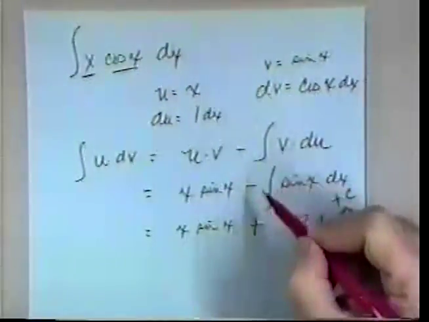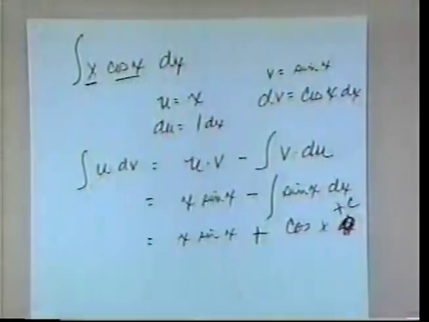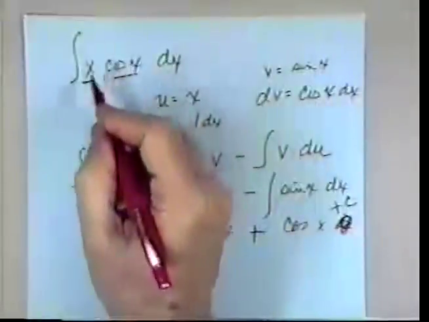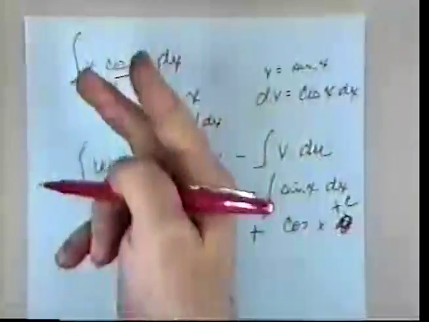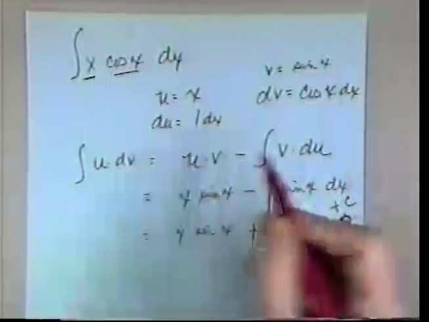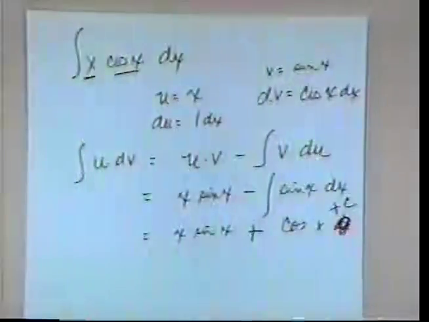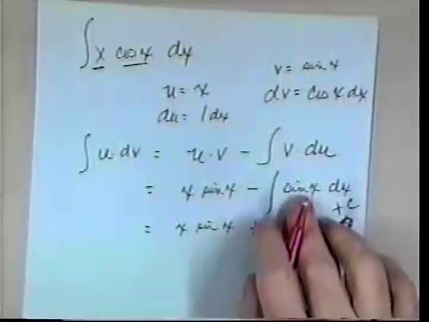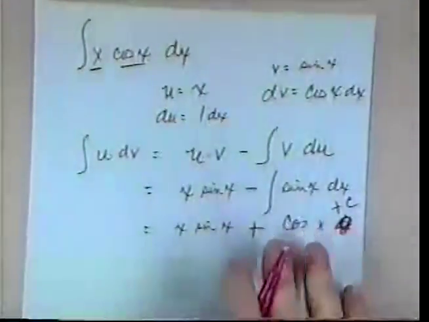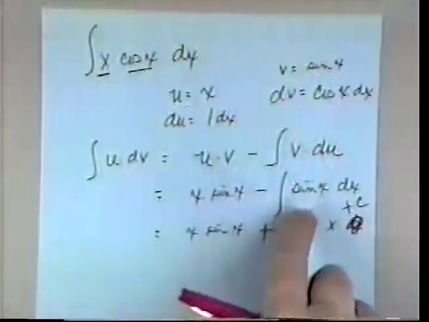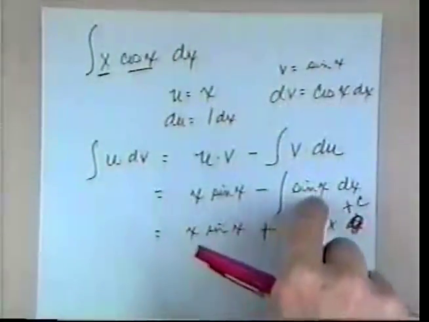What I hope happens here is that the integral that we get left is much simpler than the integral we started with. If this thing is still nasty, then maybe, if it can be done by parts, I should switch these two around and let this one be u and this one be dv. Because what I hope happens is this integral is going to be a heck of a lot easier to take the antiderivative of than the initial integral. Now, we're going to see some in a minute where we can still take the integral of this, and it's not real clean, but it's still quite doable. It's easy enough to do. But that's the goal. The goal is to do this u dv selection so that the integral you get is pretty easy to take.